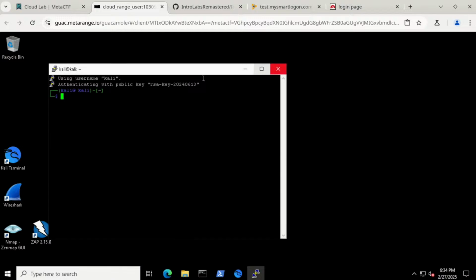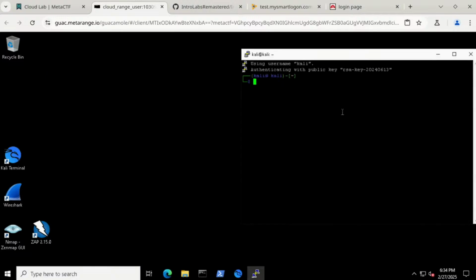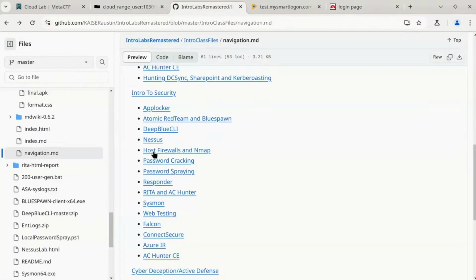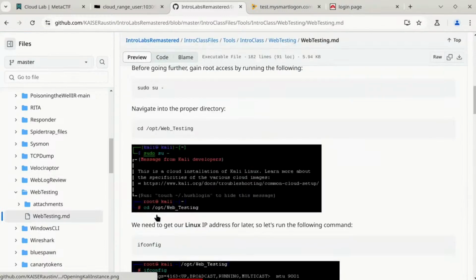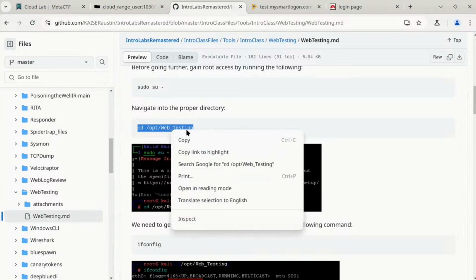The first direction, I'm pretty sure, is to get the IP address of the system. So I'm going to go ahead and do ifconfig. There we go. And then we're going to cd into the web testing directory, and then cd into the opt web testing directory. I'm going to take that command and copy it.